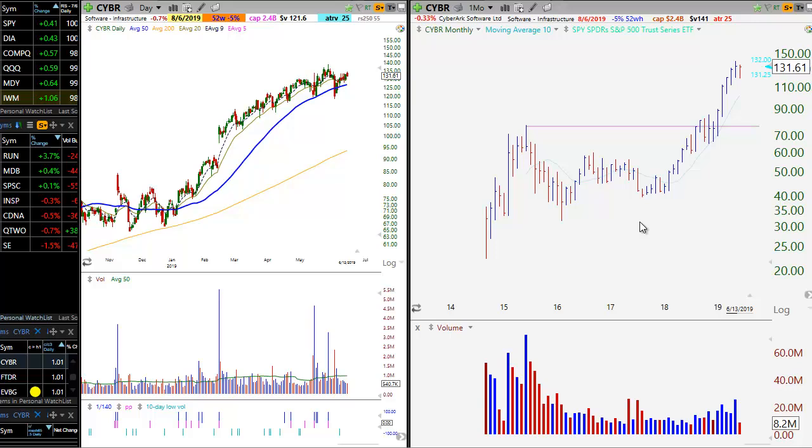As with all setups, this setup isn't guaranteed to work. Lining multiple time frames up won't prevent losses, but by doing so, we really do improve the odds of finding a bigger than average gain, which is what we're all about. We're looking for outsized gains of 30 to 50, 60%. We're looking for stocks that can rally for 2 to 3 months without breaking the 20-day moving average.